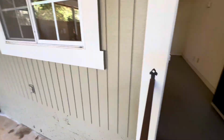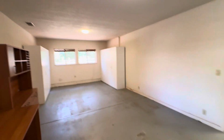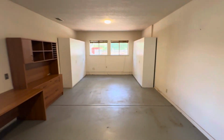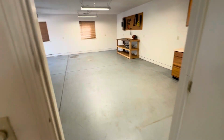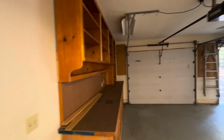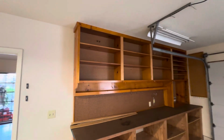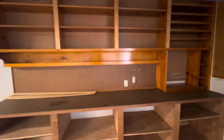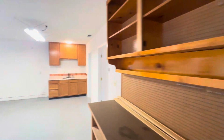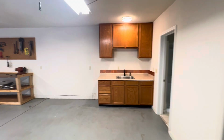Little lawnmower that's coming with the house. Sellers are giving it to us, which is really nice of them. Look at this. And this whole building that I'm in now has its own air conditioning system, water heater, everything. Amazing. You thought you saw one garage, but no, you've seen another one. Look at that. And look, this cabinetry in the garage. I mean, it's really good. The way they finished it, lacquered it, brilliant.